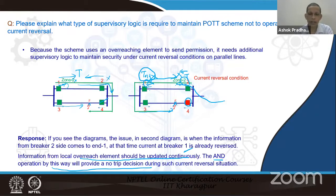However, in impedance relay, what we have noticed is that the apparent impedance enters some of the zones, typically zone 3. So there is a chance of malfunction, and that's the reason we talk about power swing blocking. During power swing, the relay has to be blocked. This power swing blocking is there with all the distance relays protecting lines. True.